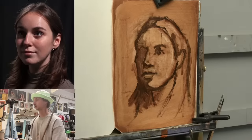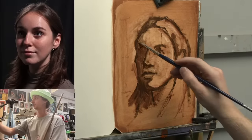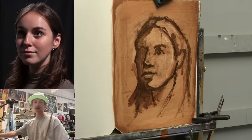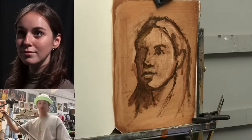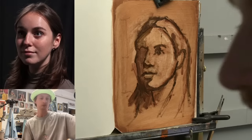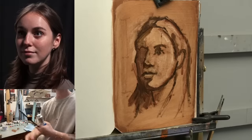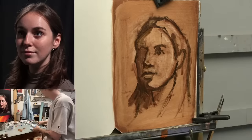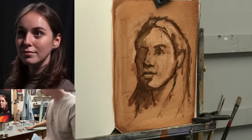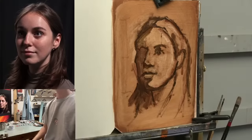Alrighty. So let's just call that good for now. And let's start bringing in some more color. Sadly, I don't have a camera on my palette, but what I'm gonna do is just hopefully move this bad boy, not unplug anything. And then you can kind of see what I'm working with over here. So since we started, I've only been working with burnt umber and a little bit of cadmium red, earthy colors.